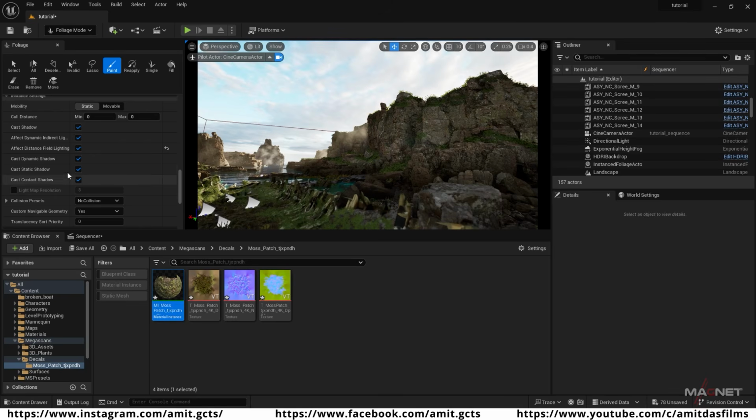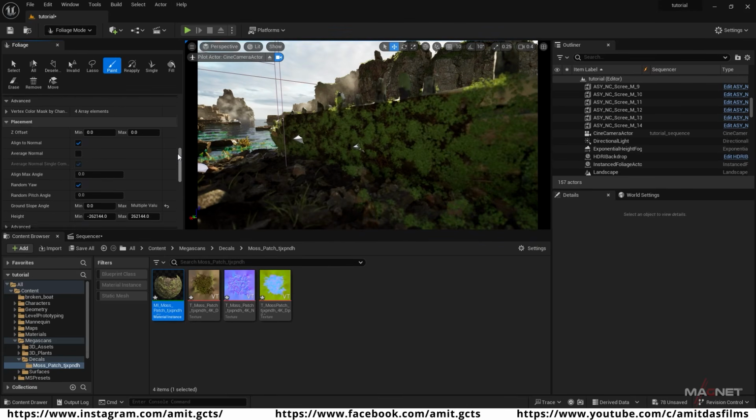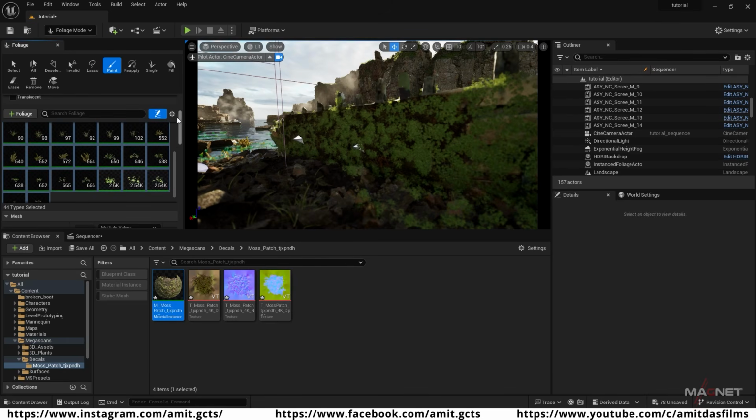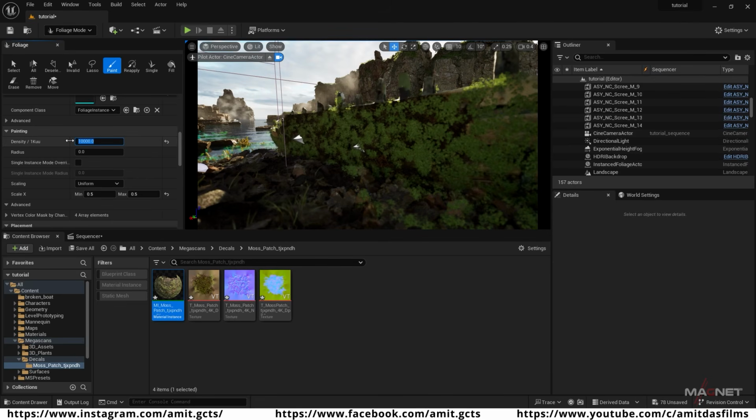Maybe we can see here, so if we just disable this, you get more bright plants, but if you turn this on, we will get nice depth to the plant. Okay, so make sure that you turn on this effect distance field lighting. Okay, and then also we can increase the scale. So maybe we come over here and we just select only those three, and then we go here and we decrease the density to maybe 1000, and then we set this value to 1 maybe, and then we're going to paint here also.